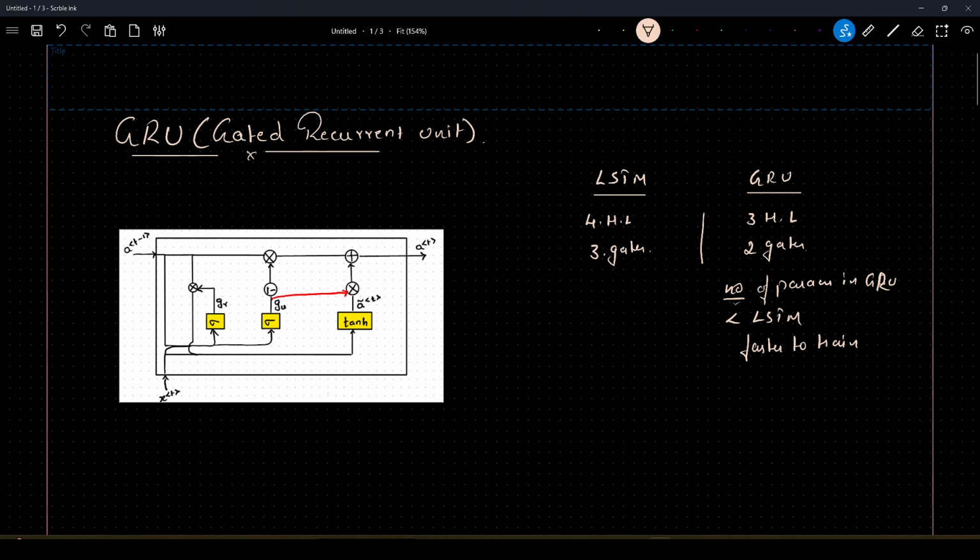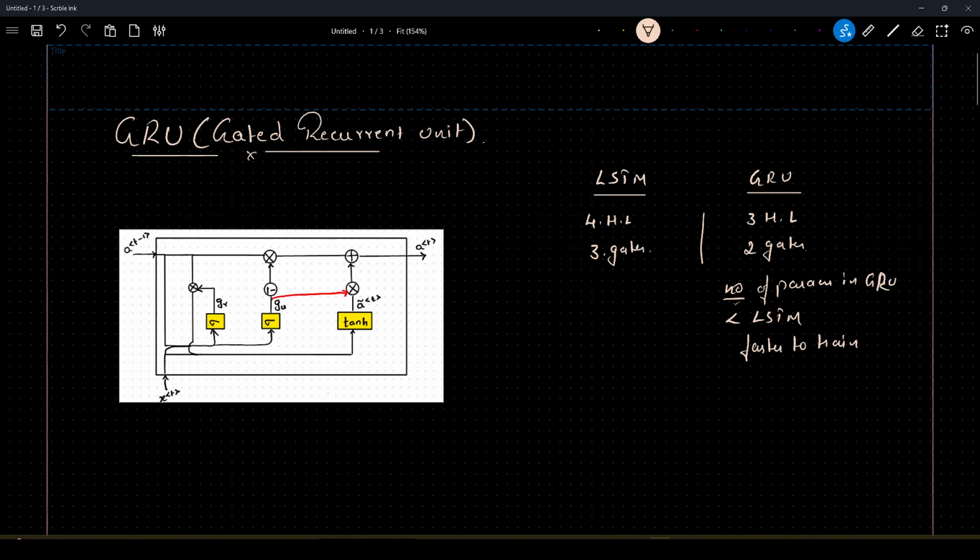Now what is the main idea behind GRU? The main idea is that 2 separate states are not required to carry both long-term context and short-term context. In LSTM you see there are 2 outputs, AT, and something called CT. Those 2 are separate. One is to carry long-term context, another one is to update the short-term context in the long-term context.